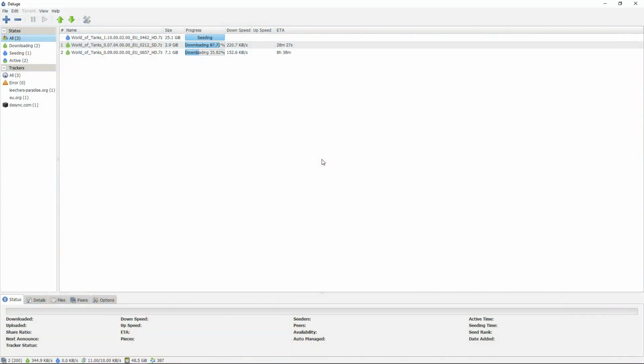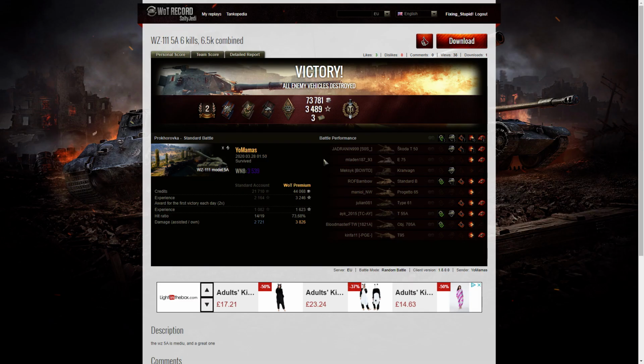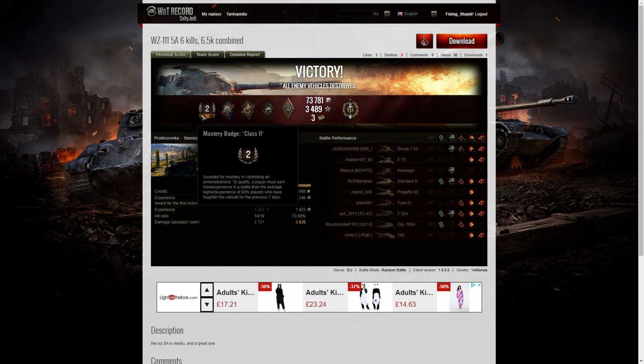Let's have a look at the end of battle stats. That's not the screen we want to see. That's the one. Sorry. Yeah, I was actually downloading torrents. Okay. It's a second class tank for YoMamas in the WZ-111 Model 5A. And it's the first time he's had the second class tank. In fact, actually, I don't think he's had many games in this tank before.